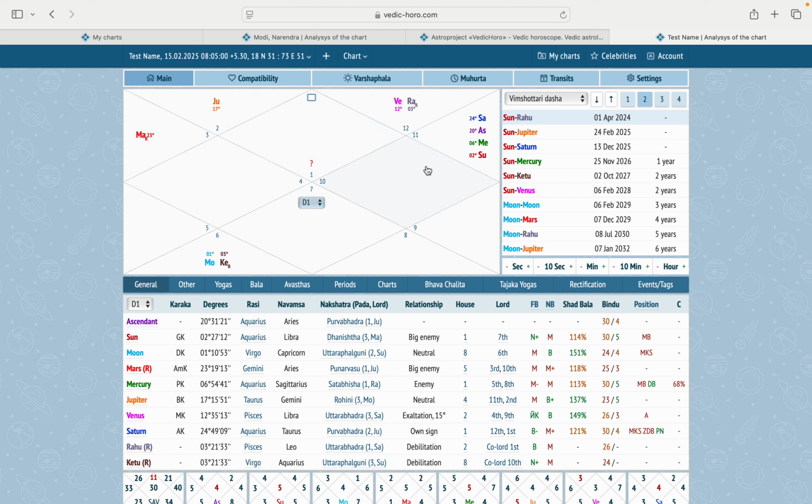After the second house, I would like you to focus on the 11th house. This is the house of fulfillment of all desires. This is the house of expansion. This is the house of gains. This is the house in which you defeat your enemies. And this is the house of your elder brother or elder sibling. This is the house in which we can identify the strength of your networks, that is, people who are higher than you in the social hierarchy.